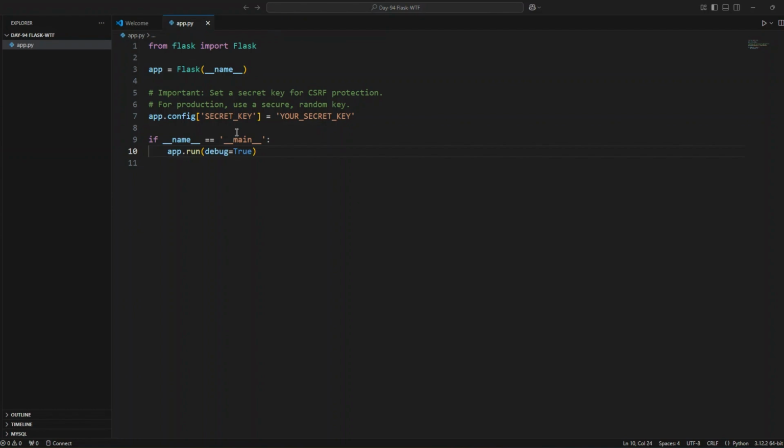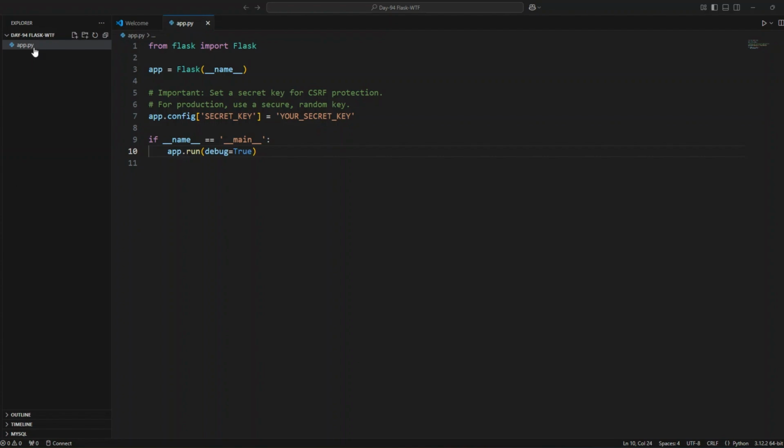It provides fields like text field, email field, password field, and it has a robust set of validators that ensures that your user input is valid. That is, you can set if the data is required, if it's an email, and also the length.